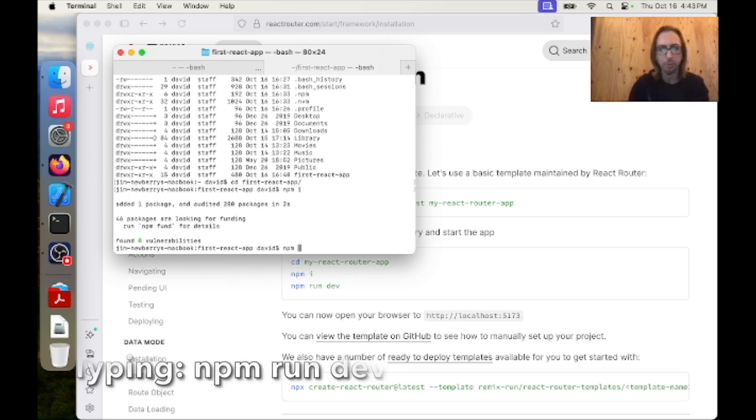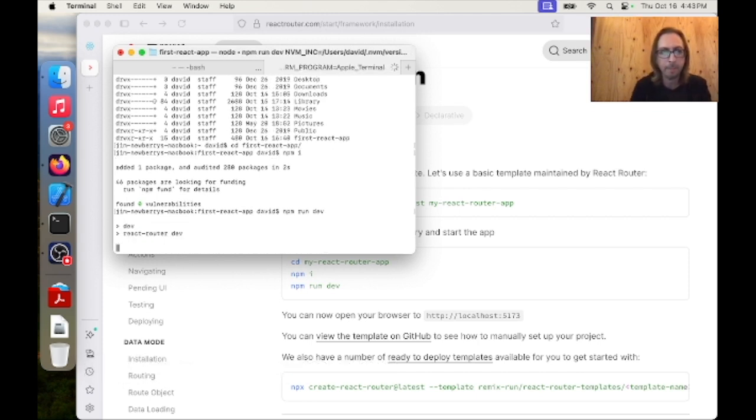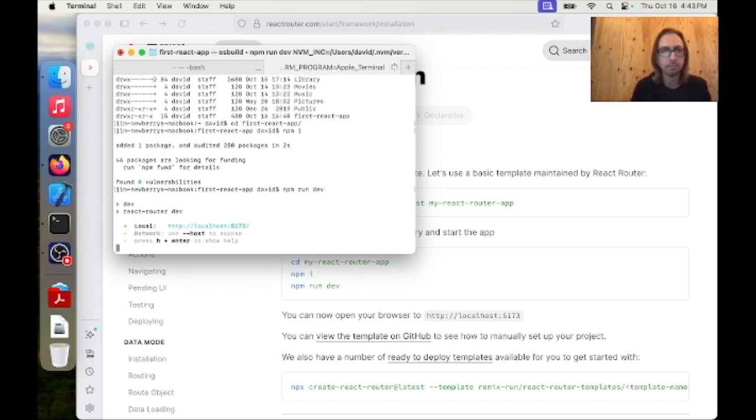And then we are going to run dev, as it says right down here, and it's going to start a web server. All right, so it's showing us that it is running, it's available at this address. Localhost is just your own computer, and then it's on port 5173.